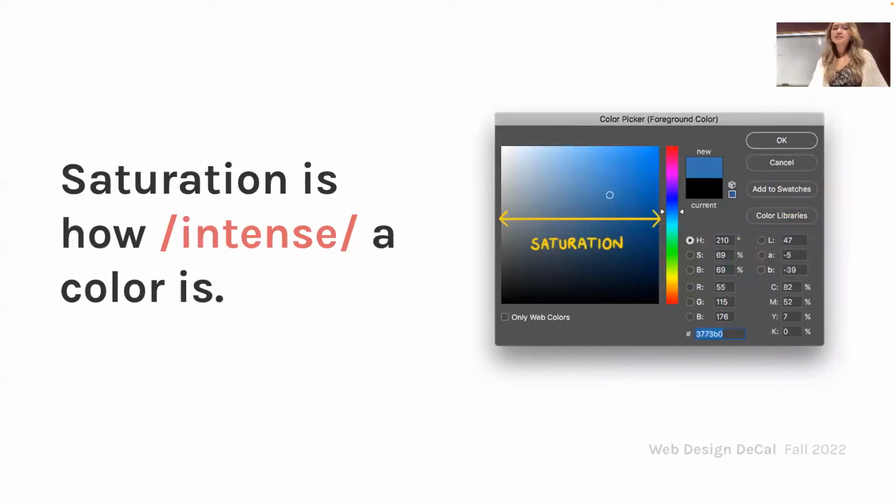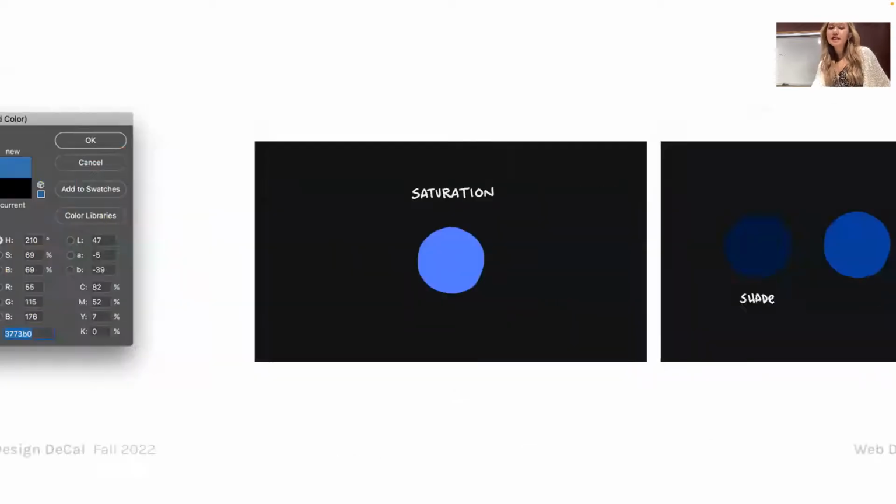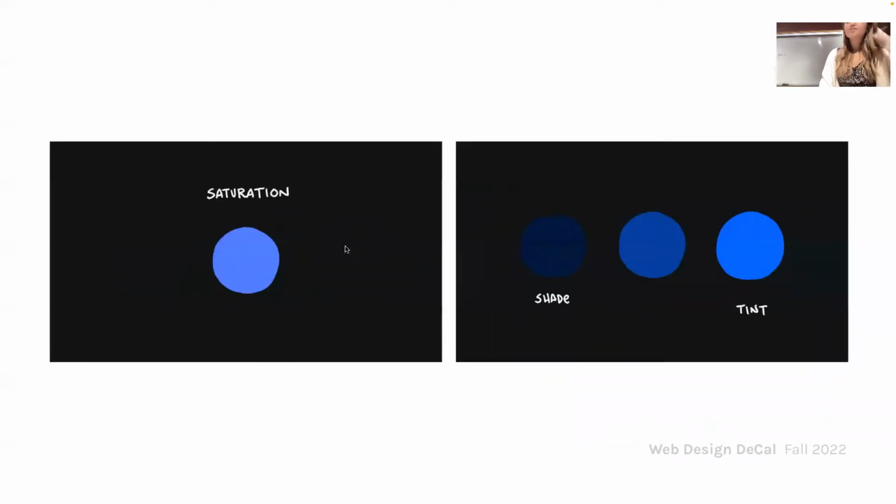And then for saturation, that's essentially how intense a color is. If a color is at 100% intensity, that'll be all the way over here, where that's essentially the hue color. And if it's not very intense at all, the saturation is really little, it's basically kind of like a grayscale. So those three are the terms that you need to understand. And some more examples. This is more saturated over here with the brighter blue, and then least saturated is over here with the lighter blue. And then there's also shade and tint, which has to do with the values and the brightness.